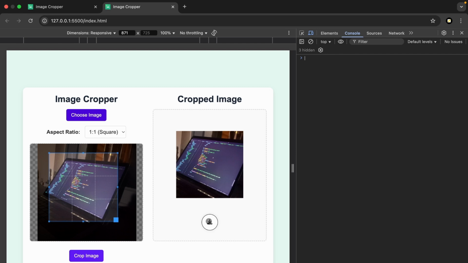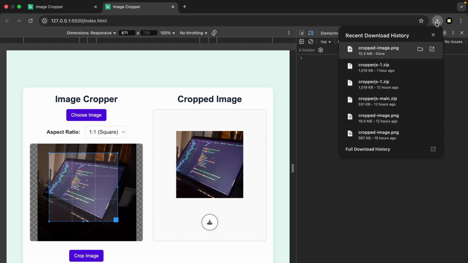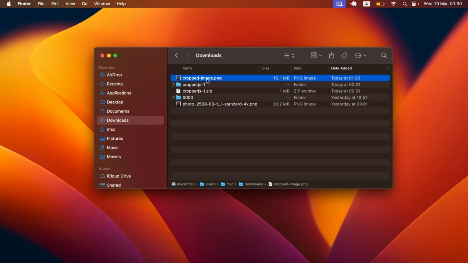We will download the image. We download directly. So right here, you download this. We can see the image, and this is our cropped image.